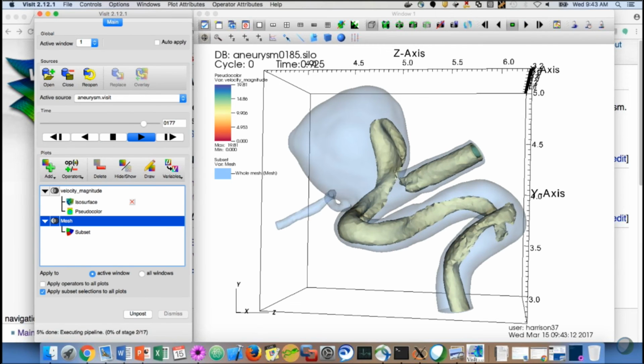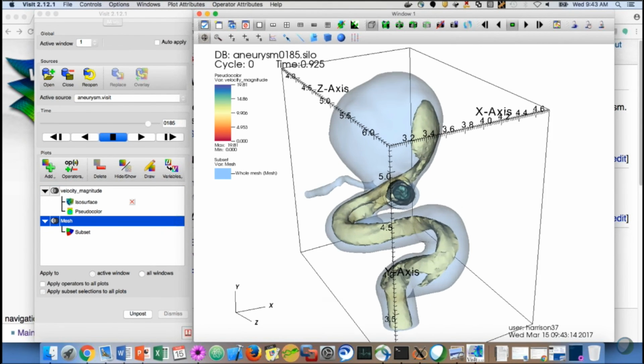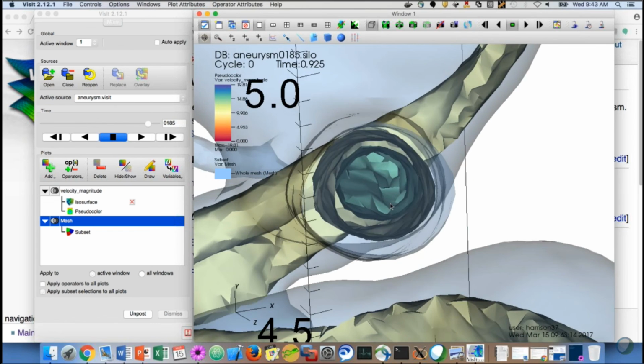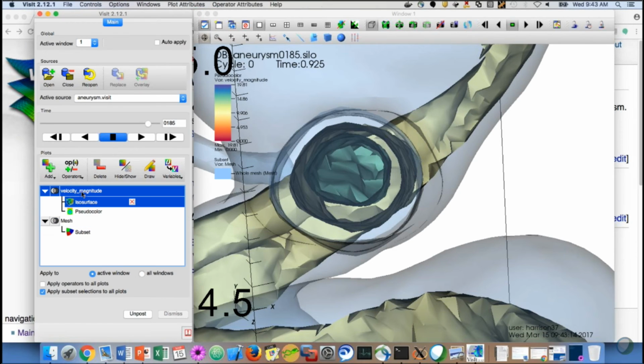Okay, so we're looking at isosurfaces now, but we can also look at subvolumes. So if I scroll in here, I'm going to keep it here for a second, you can see we kind of have these nested surfaces of high velocity. So another way to look at this is to say, well, I'd like to get subvolumes between, say, 10 and 20, which is my high region, instead of just particular surfaces. So we can do that with the isovolume operator. So I'm going to add another plot that does that, and we'll compare the two.